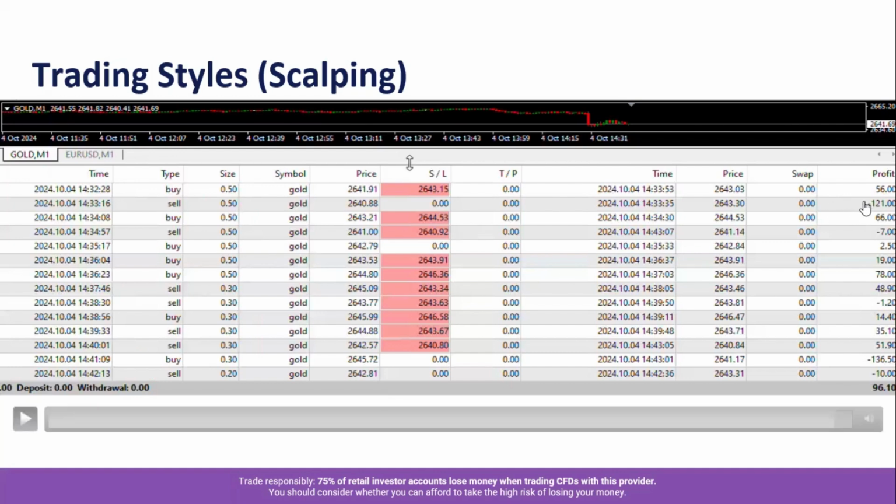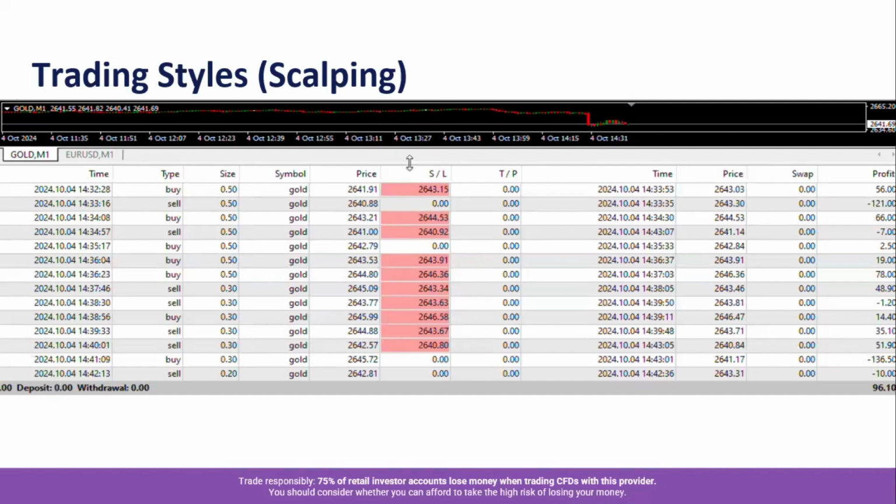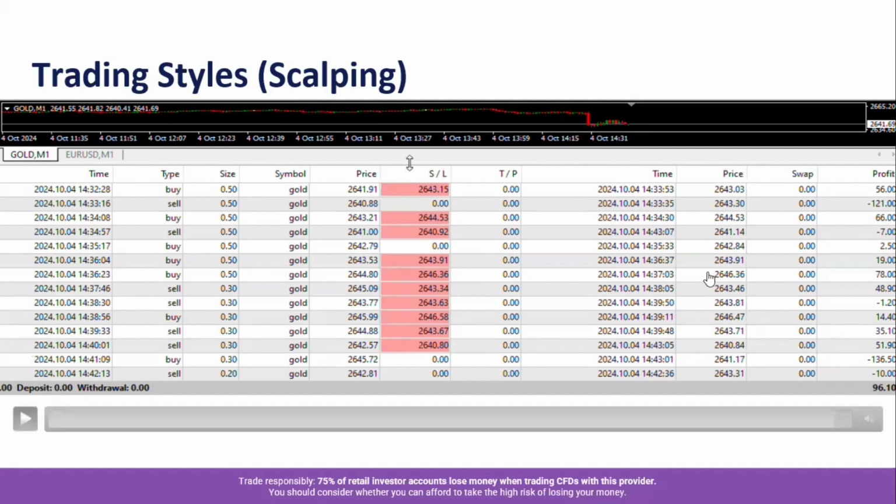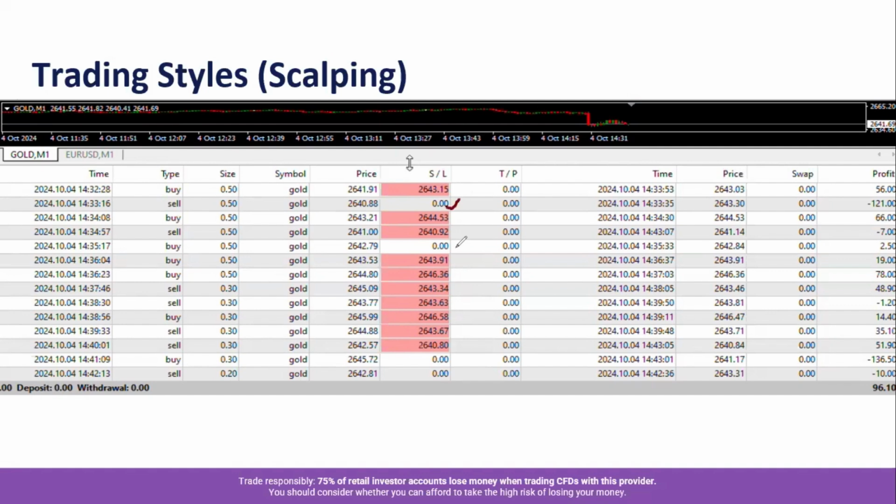Imagine a $121 loss. I didn't even look at it. I had a $136 loss. I didn't even see it. My focus is just what is in front of me right now. These ones that didn't show red, I closed them manually. The rest were trailing stop. You can see all of them are stop loss, and the stop loss in profit is trailing stop. No TP for sure. So this is scalping.